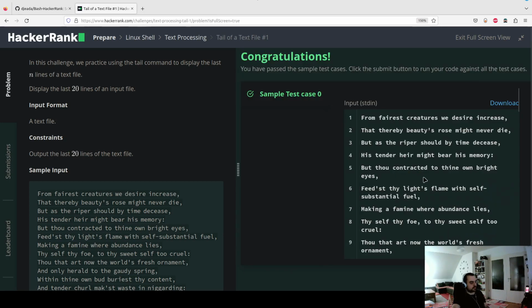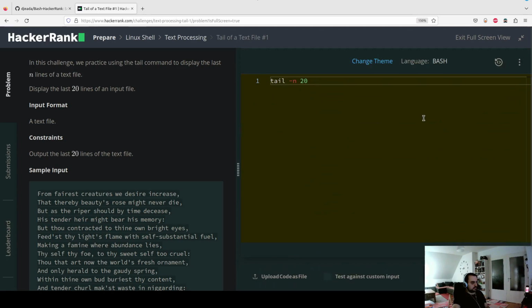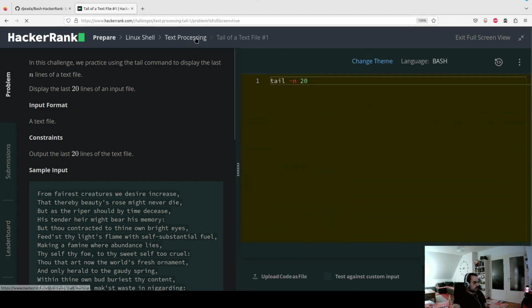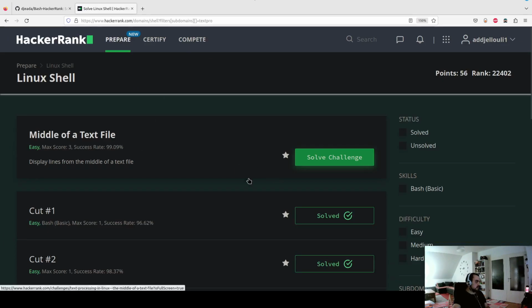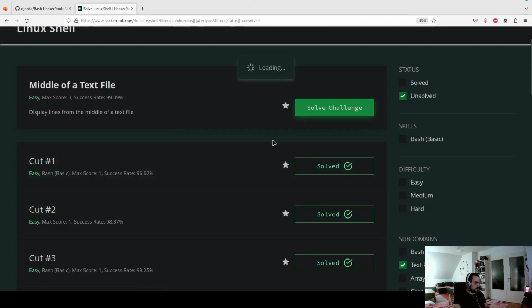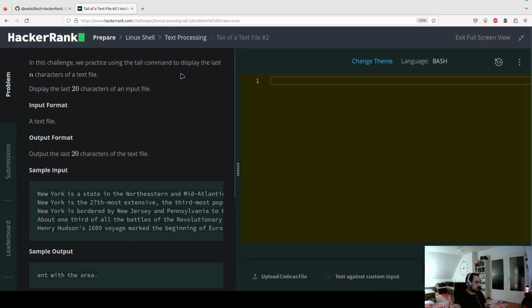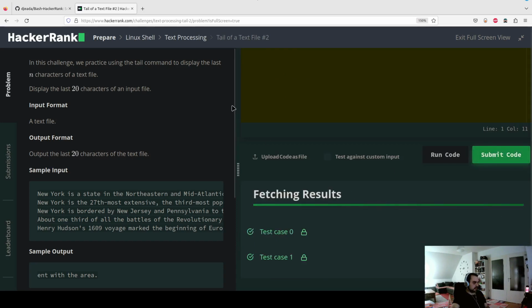The only thing we've changed is that instead of head, we wrote tail, and it's green. Let's see the unsolved second task for tail. Here they also want the last n characters of a text file. So tail -c 20. Let's submit the code. And both test cases are green.